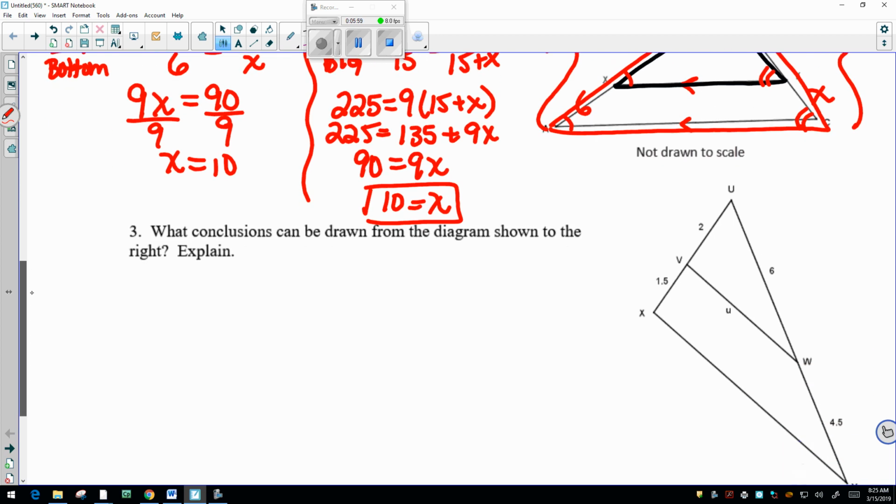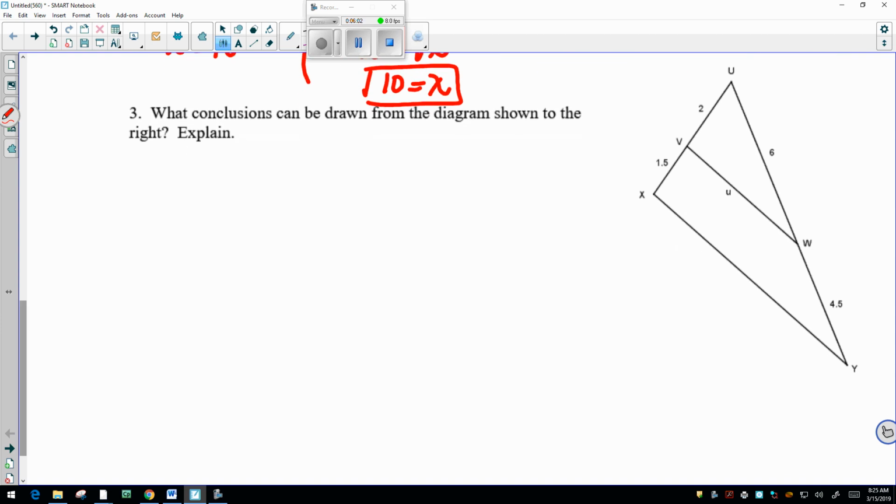Okay, moving on, taking a look at number 3, now a little different. It says, what conclusions could we make from this diagram on the right? Well, if I'm thinking maybe they're proportional, maybe my triangles are similar, I'd want to test it. What we did up above is we made proportions. Again, we kind of did top to bottom, so I'm going to do that same thing. I'm going to compare the top side to the bottom. Then on the right-hand side, I'm going to compare the top to the bottom. And what we're really doing here is we're saying, are those in proportion?